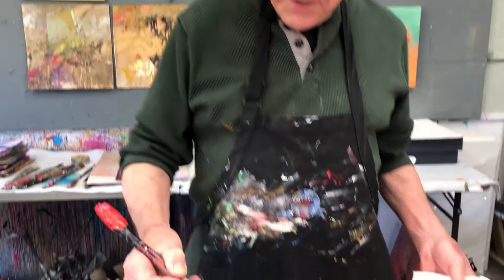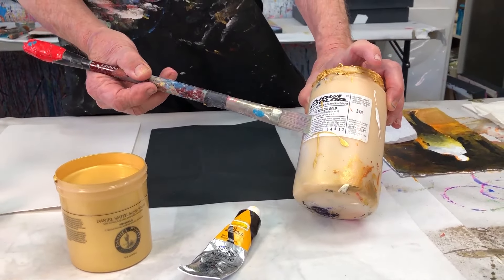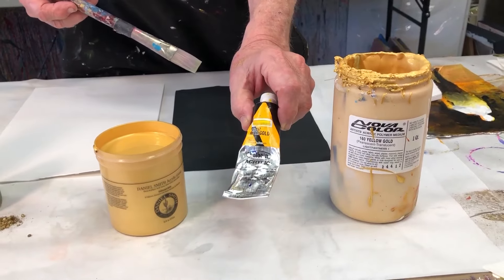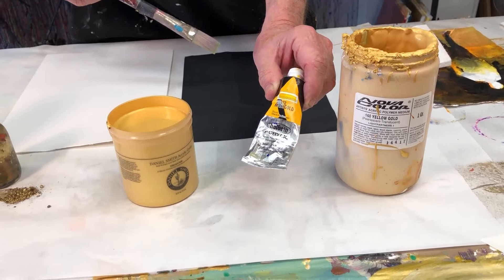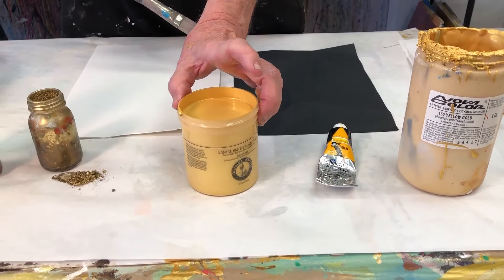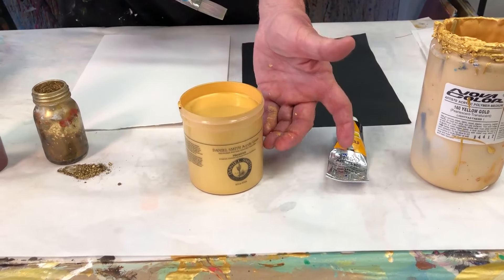The color gold — oh, we love that color. It just says expensive. So let me show you the different kinds of golds that I use in my water-based paints. You can get the Novacolor golds — look at this beautiful, wonderful, very affordable Novacolor yellow gold. And of course, then there's a pseudo gold. This is kind of a marigold from Holbein, which I love so much. This happens to be my favorite gold. This is Daniel Smith's gold gesso.